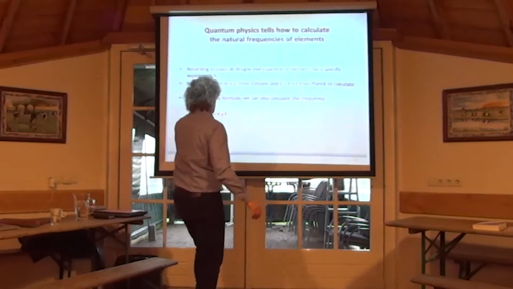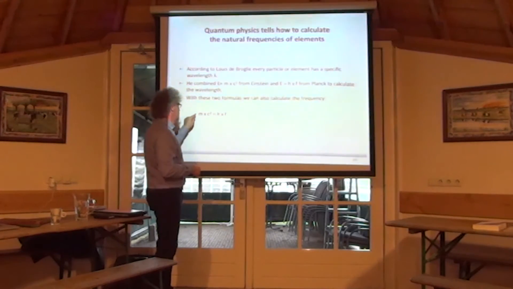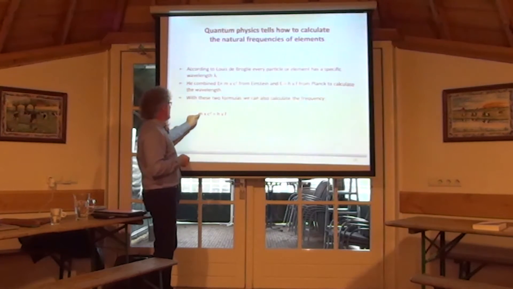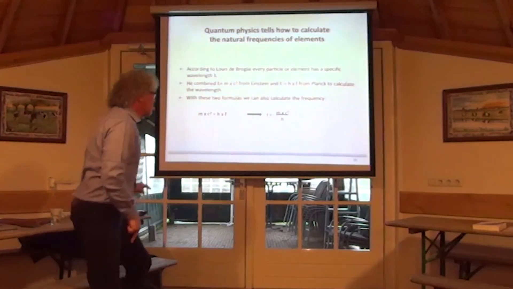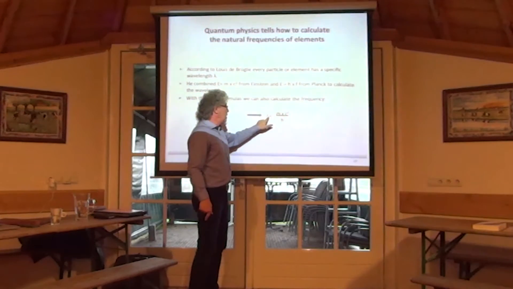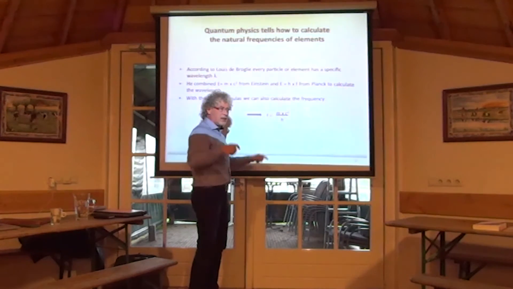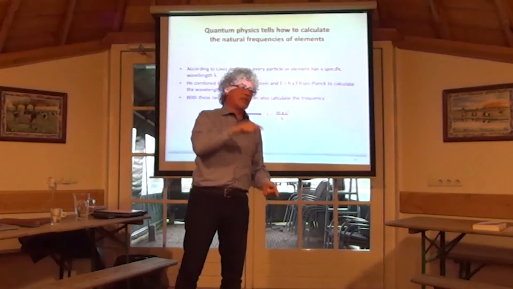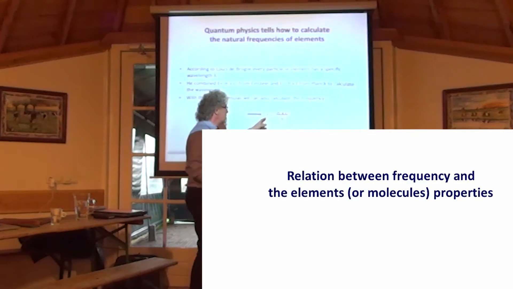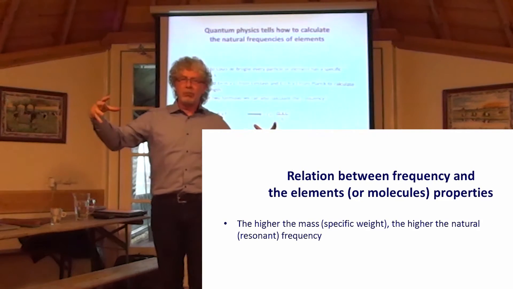You can combine them to find out the frequency — it's also on my homepage. So: mass times light speed squared equals the Planck constant times frequency. Therefore, frequency equals mass times light speed divided by the Planck constant. I calculated many of these elements. If the mass goes up, the frequency goes up. This means the small hydrogen atom has a lower frequency than oxygen — oxygen is in fact 16 times higher. The bigger an atom, the higher the frequency; the higher the natural frequency, the shorter the wavelength, and the higher the density.